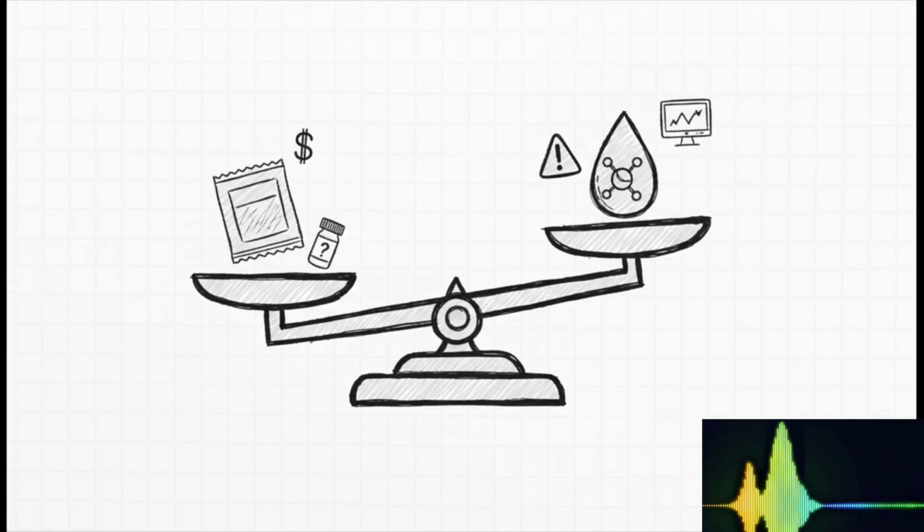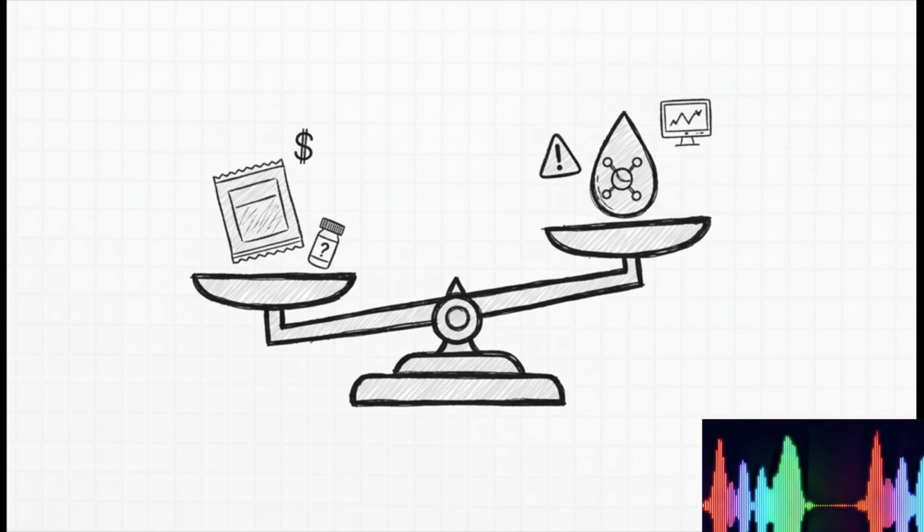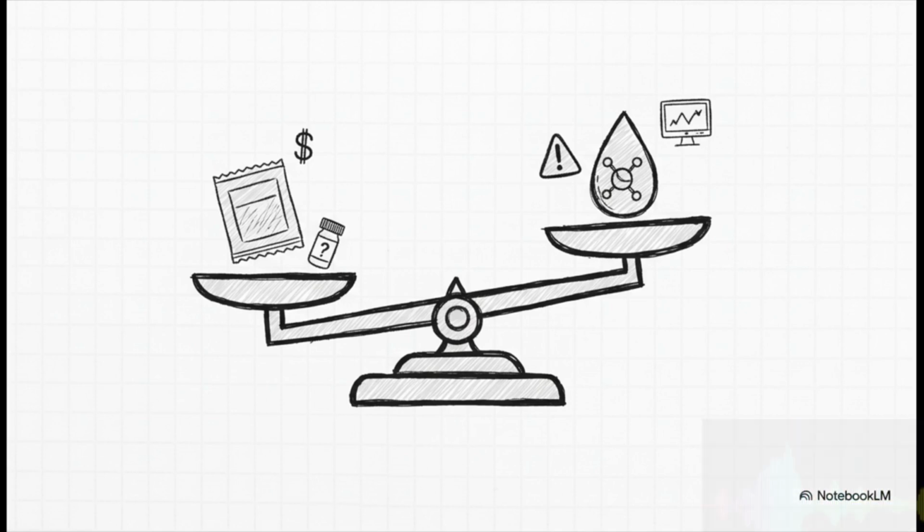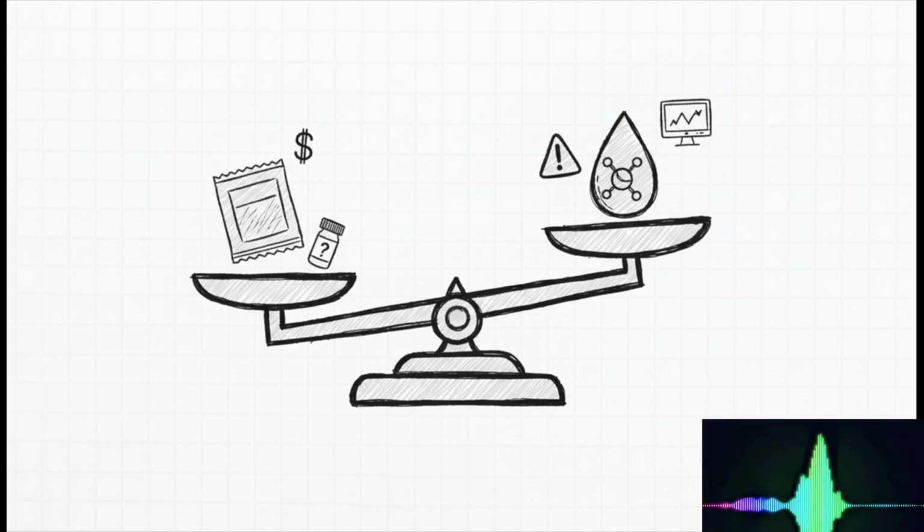And that brings us to step 4, choosing your second-line agent. And look, this is where the art of medicine comes in. It's a real conversation. You have to weigh the cost and availability, think about if your patient can really tolerate urea, and balance all of that against the risks and monitoring that come with using a vaptan. There's no one-size-fits-all answer here.